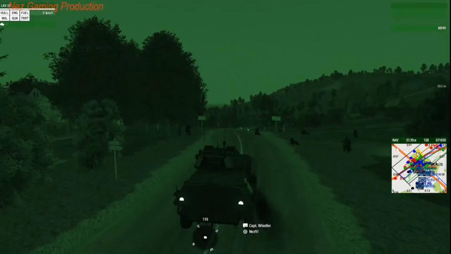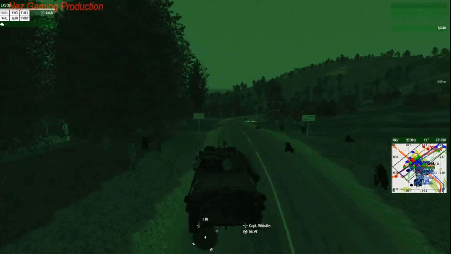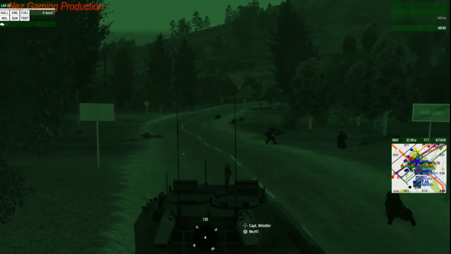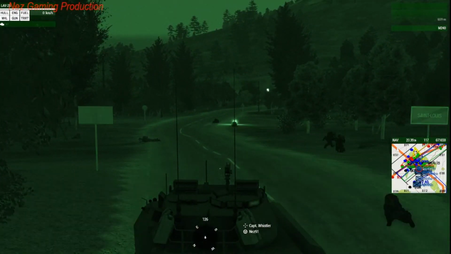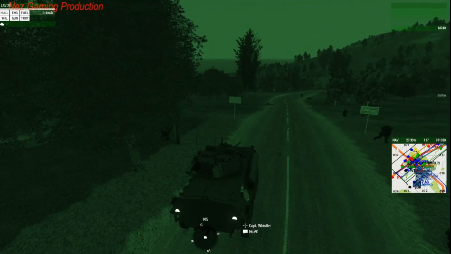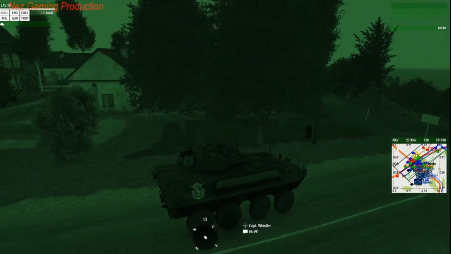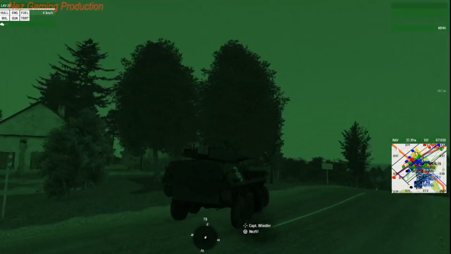Push us forward a little more. That kind of won't depress. Stupid gun. I don't want to get in front of one of the troops here. I'm going to back us up right quick and get us in a better position.